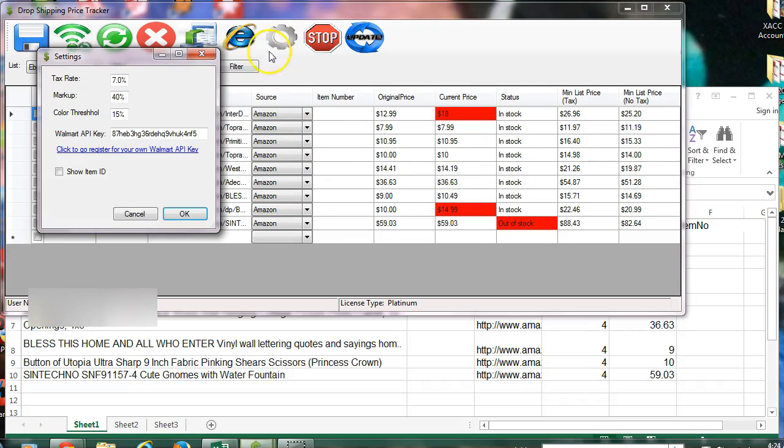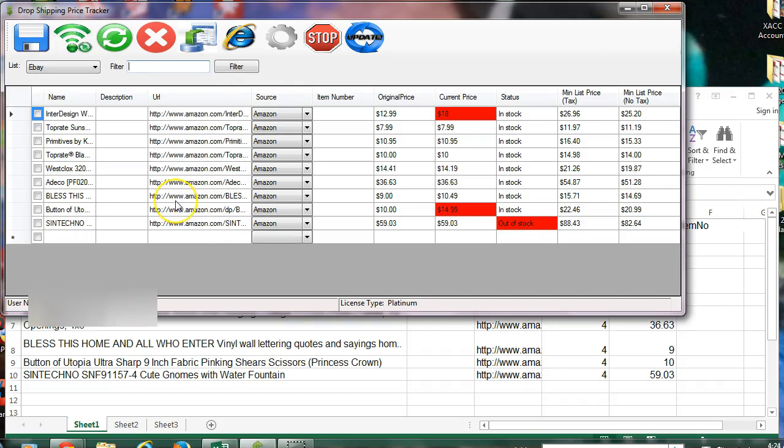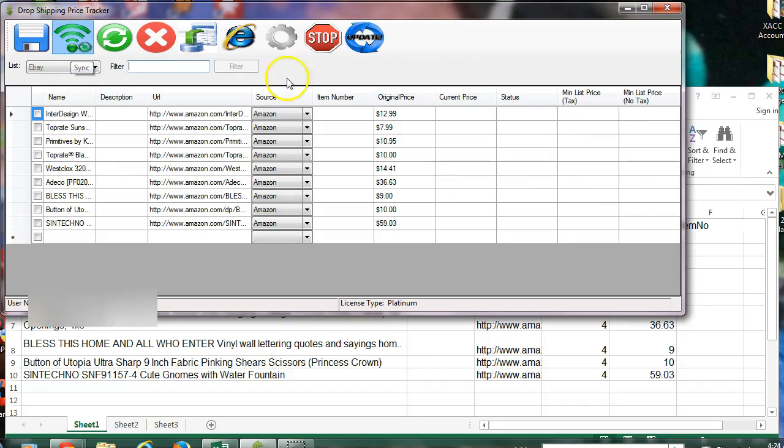I'm going to show you what happens when you have a good change. We're going to use 1% just for an example. Obviously, no one's going to put their threshold at 1%. It doesn't make sense. But just for this demo, we're going to show you what happens when we use 1%. So now when the items go down in price, this color box here is going to turn green, telling me, hey, that item's gone down in price.